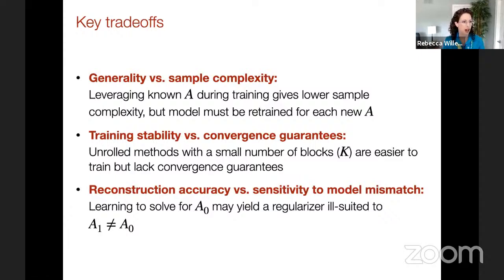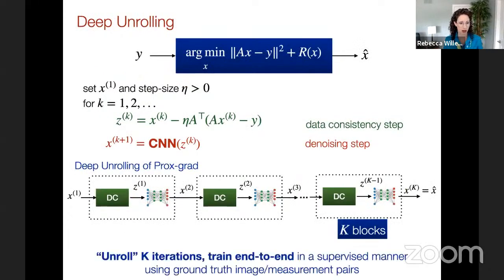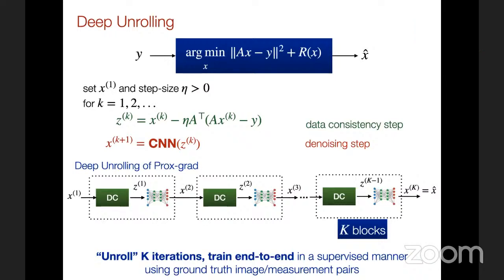Okay, so Gonzalo says deep unrolling of K blocks means that you train K neural networks end to end. So that's not quite what I meant, and I'm just going to go back to the slide to make sure that I make this point clear. So I've got these K different blocks, each one consisting of a data consistency term, so just a simple linear operator, and a neural network that's operating as a denoiser or something like a proximal operator. And so I've got K different neural networks in here. What I'm doing is I'm choosing their weights so that the final output of the whole system is as good as possible.